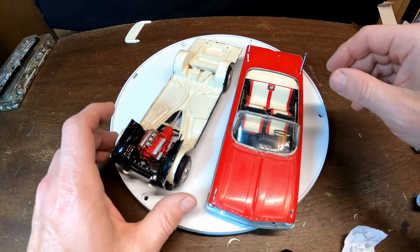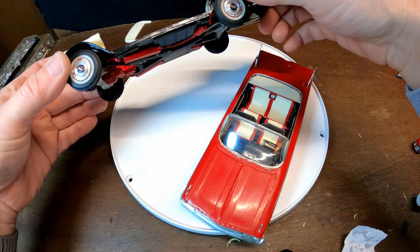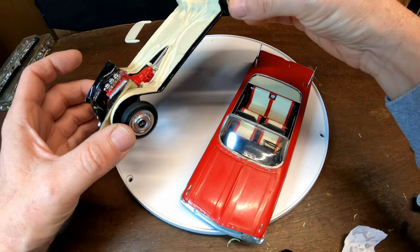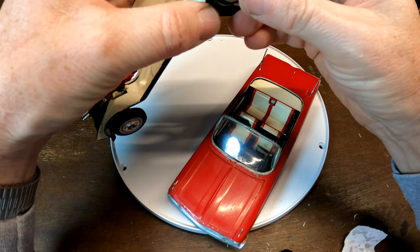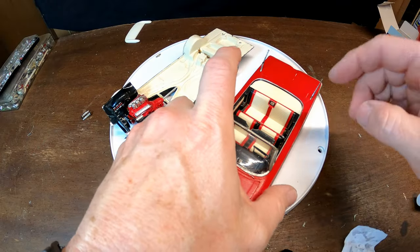Okay, everybody, I've got most everything put together. The wheels, I just kind of stuck them on there. I didn't really glue them back. I think this one needs to, on the axle, it's wanting to wobble around on the axle, so I'll see how it does when I put it all together.